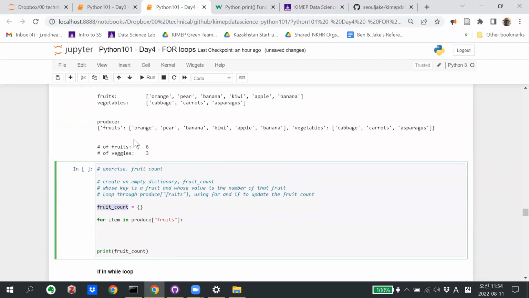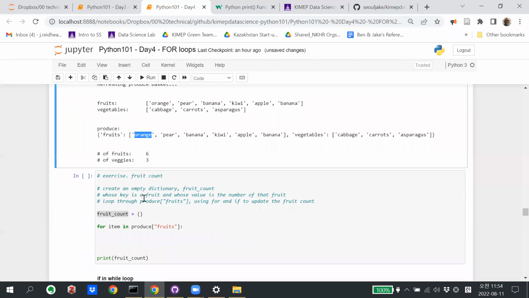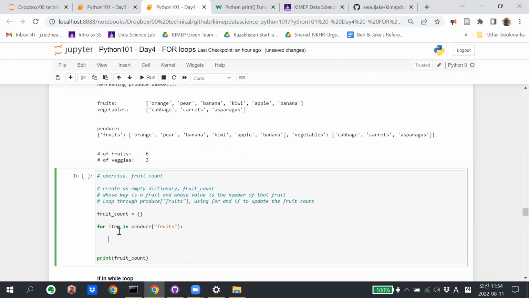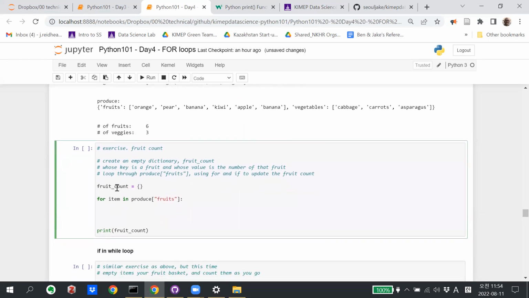So here, the first item in my fruit list is orange, right? So fruit count is empty. When I encounter orange, what do I want to do with that? How am I going to add orange to my fruit count and then update the value to 1?